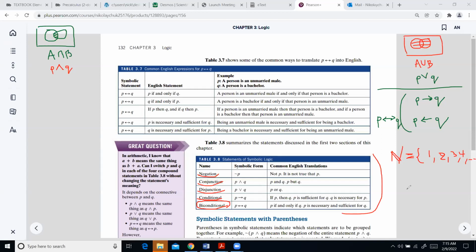What does that mean? Say if we are in N, then we are in this set 1, 2, so one number of this. But you can also go backwards. So you can say if we are in this set, then we are in N. In other words, we can put equal in between those two sets. So if we're in naturals, then we have to be here, or if we're here, we're in naturals.